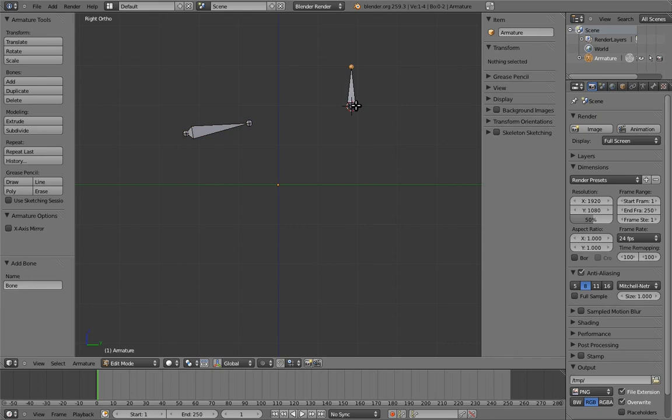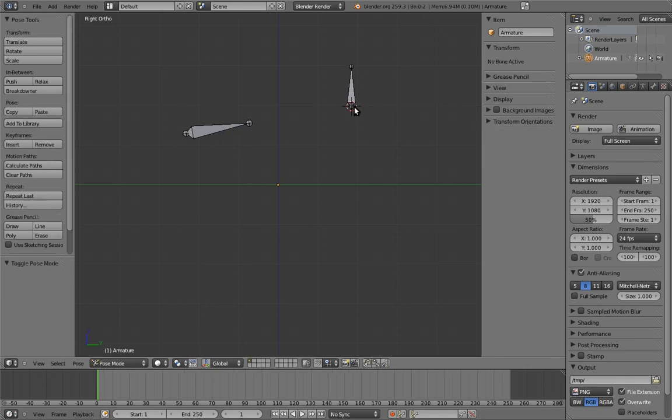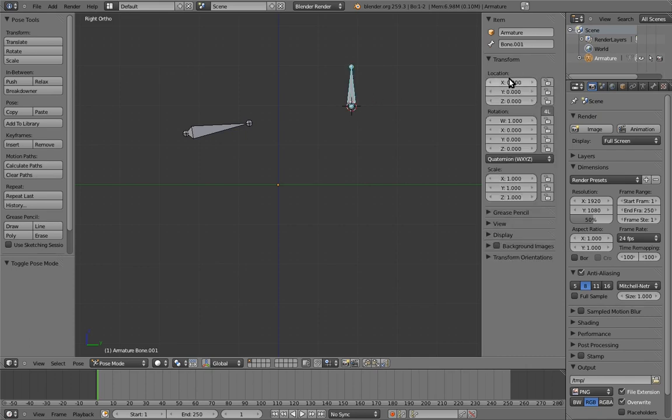To use these bones for animation, however, we need to go into Pose mode. To do that, hit Control-Tab. In Pose mode, the bones no longer behave like vertices or edges. Now they behave a lot like empties. Instead of being defined by the position of their endpoints, they are now defined by transforms, location, rotation, and scale, just like empties.